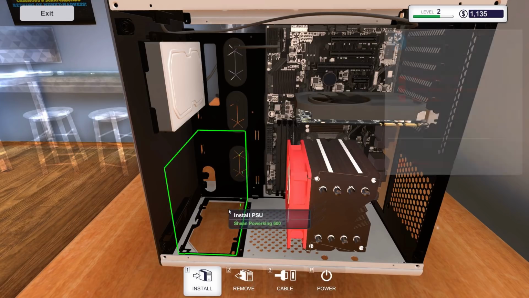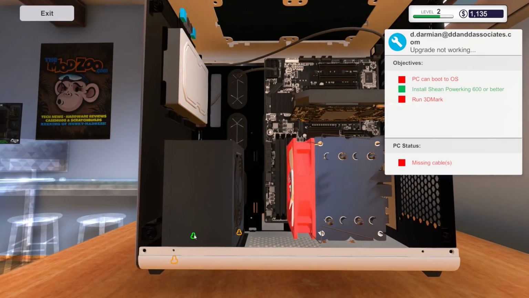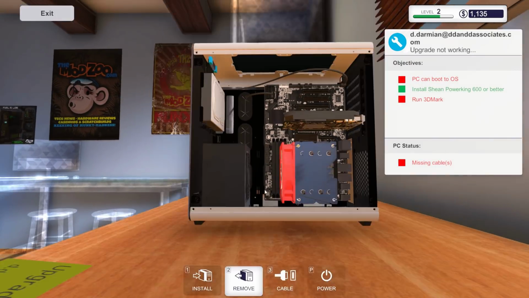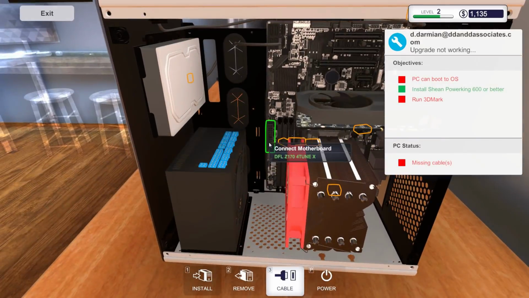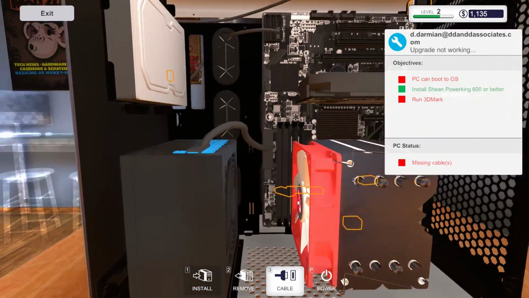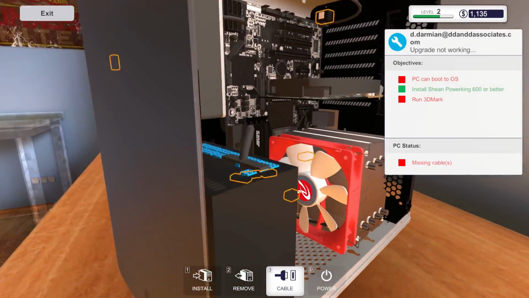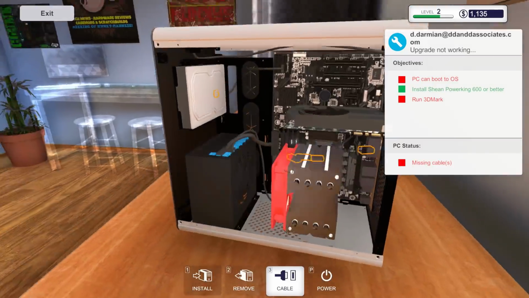Let's put in the new 600 watt. Bam, perfect fit. Screw it in. Nice and tight. Okay, and then we hook up the cables. You gotta love the modular power supplies because you can just keep the cables in the system and all you gotta do is run it to the power supply when you replace it with the new one. So yeah, it makes it much, much easier to reconnect after you reinstall.